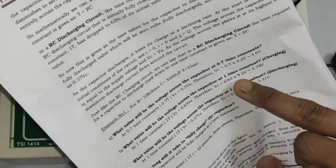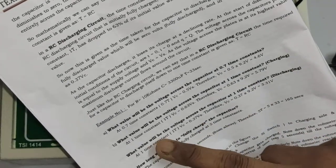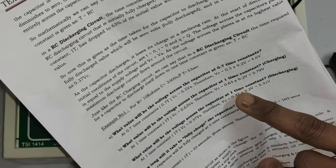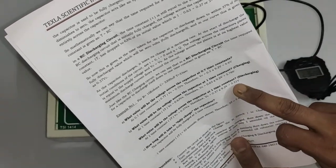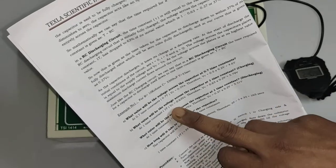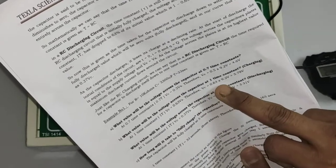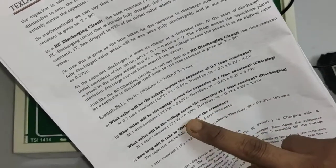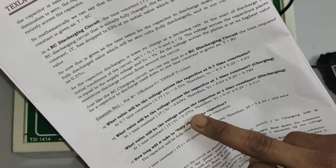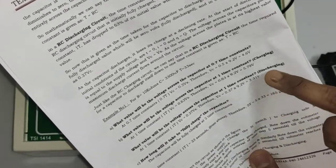Similarly for 1 time constant it will be 5.79. The voltage across the capacitor for 1 time constant discharging will be 3.13 volts, charging and discharging. So charging Vc is equal to 0.63 Vs, right, for charging. So 0.63 into Vs. For discharging Vc is equal to 0.37 Vs. So 0.37 into 9.2. So this will be the thing.